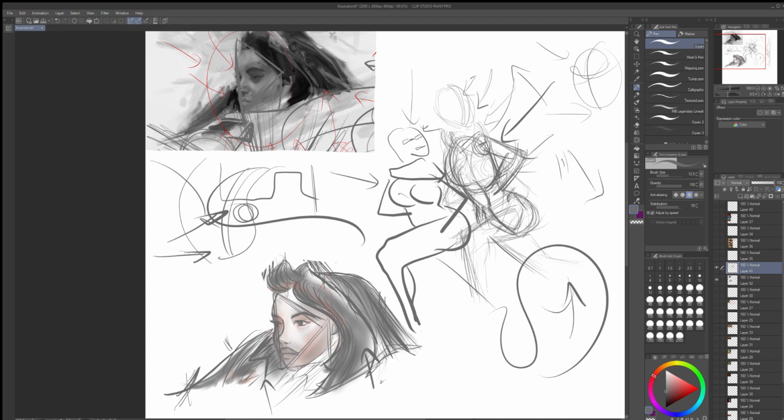Yeah, that's 100% it. Doing that measurement isn't going to be 100% it anyway. It's just to give you an idea, so that you start to understand what you're drawing and where it is. Like this eye is literally halfway between this point and this point.